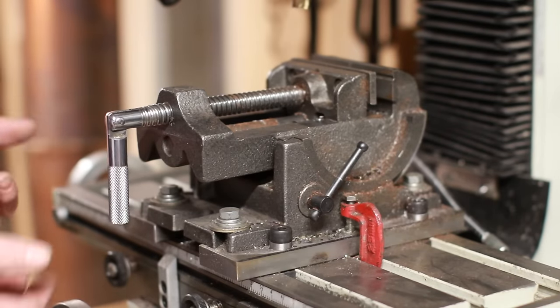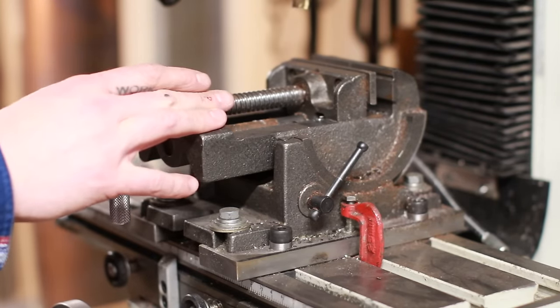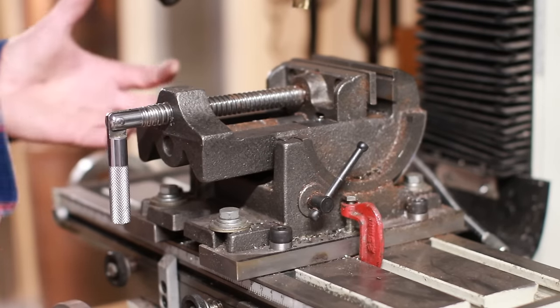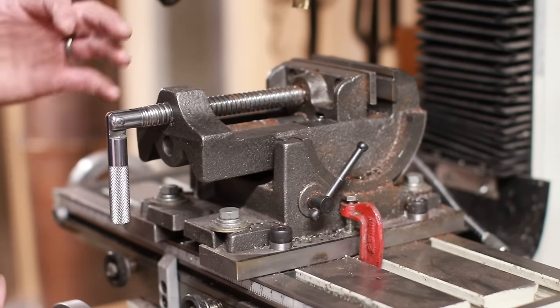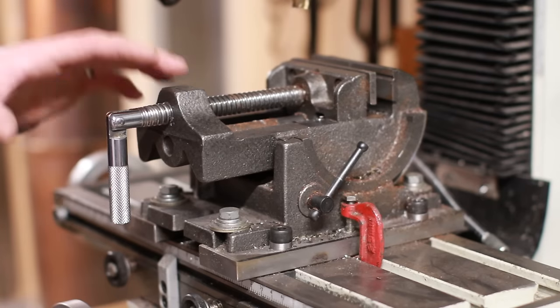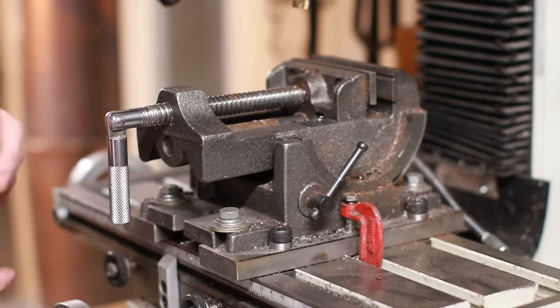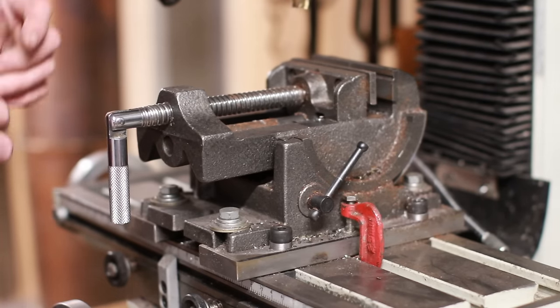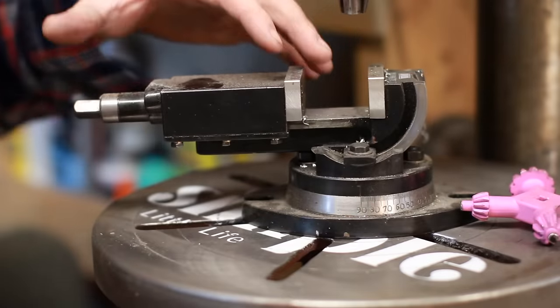It's enough to hold the workpiece when you're drilling or machining, and I use this one constantly on the milling machine — so much faster than trying to bolt stuff down. Keep your eye open for these when bargain hunting at garage sales. A lot of times you can find some really odd-looking vises — just grab them up. It doesn't matter what size they are; sometimes you're amazed at what you find uses for.